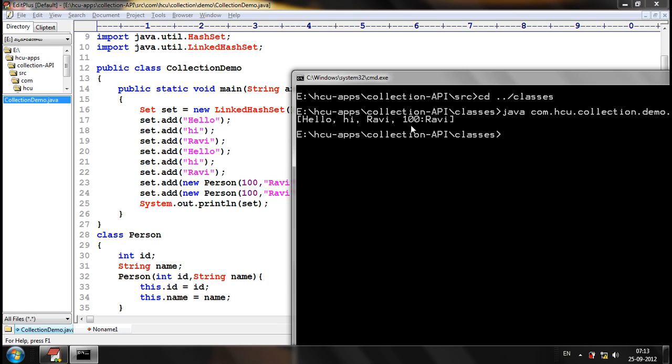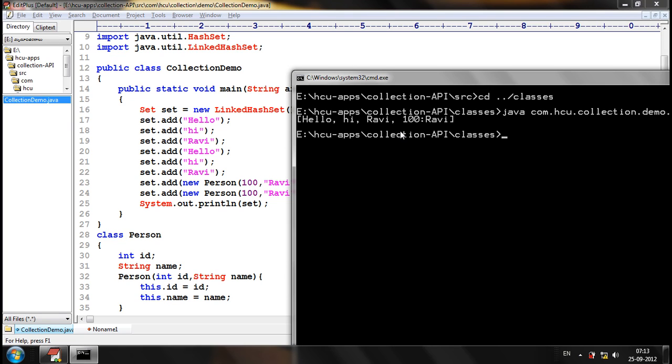Now, is that kind of random insertion possible in case of set? Can we add elements at any position? Is it possible to add elements at a specific index or a specific position in case of set? It's impossible.